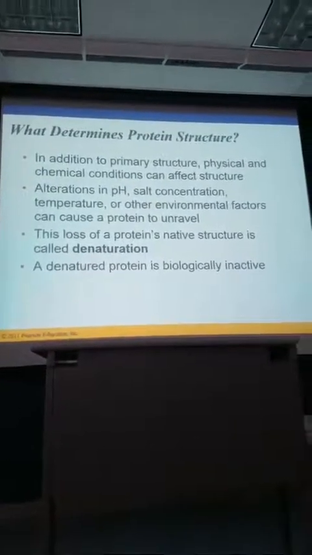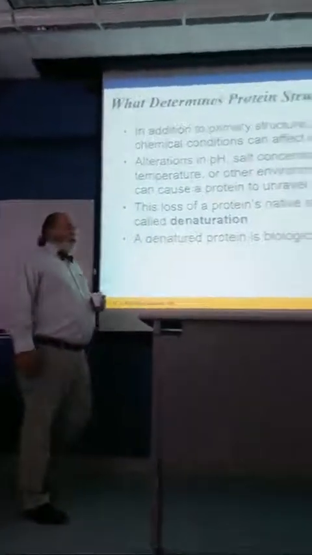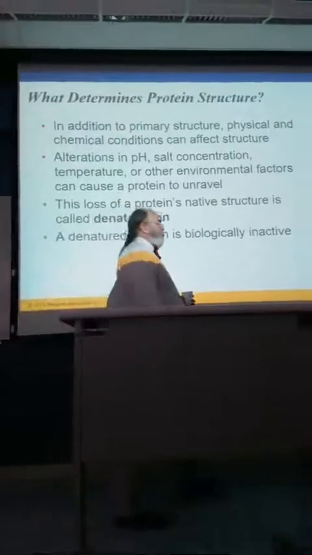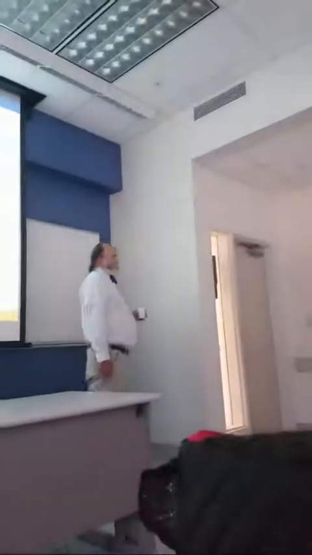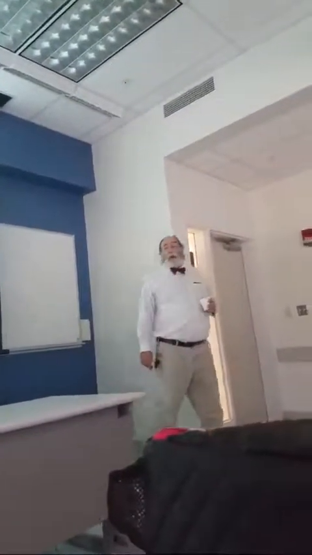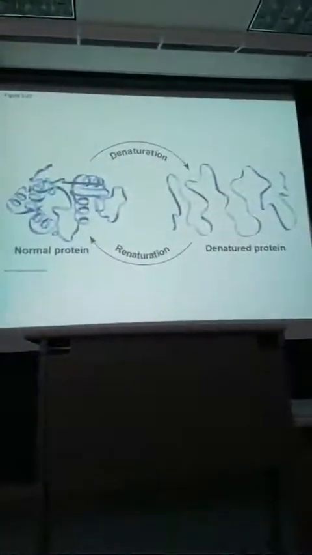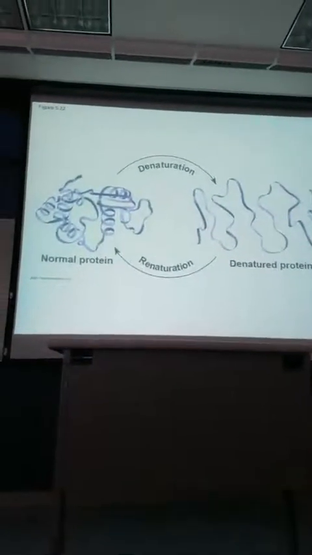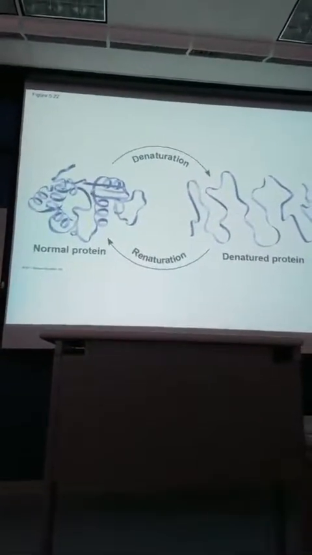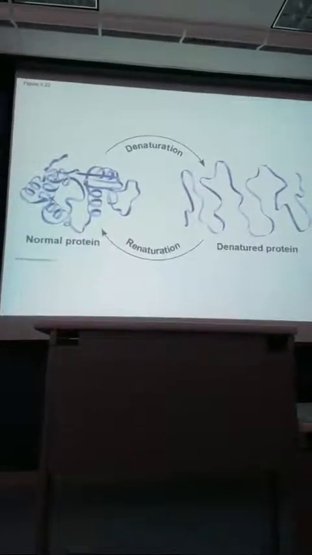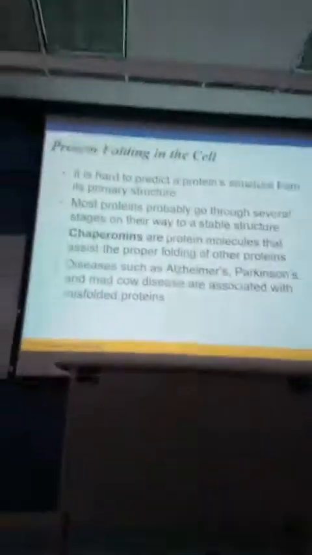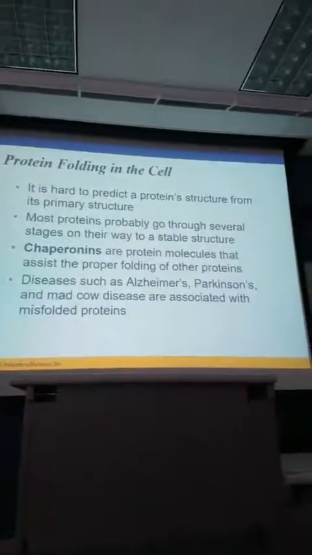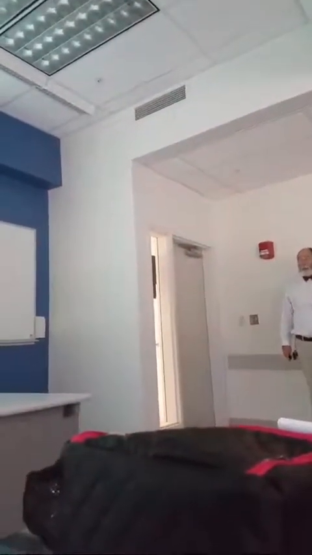Remember, denaturization is changing the shape of a protein. The function of a protein will be determined by its shape. If we change that shape, we have changed its function. These proteins are coiled, they have active sites where other things can attach. When you straighten them out, denature them, that site's no longer there. Chaperonins are just little protein structures that help a protein to fold correctly.